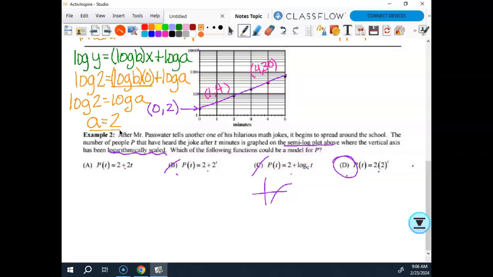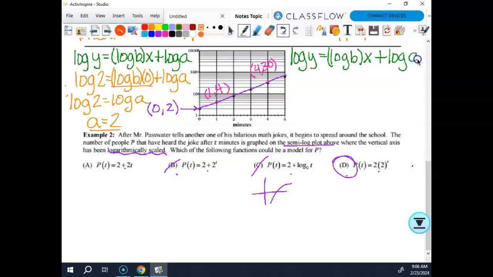Okay, we good with that? All right, so now I'm going to go on the other side, and I'm going to rewrite what I have in green, but I'm going to add in that log of 2 instead of log of A. So I have the log of y equals the log of b times x plus the log of A. Shoot, the whole reason I did that was to make that log of 2. Now my brain is acting more like it's a Monday than a Friday.